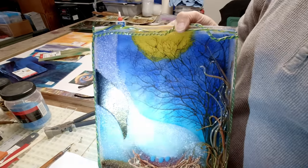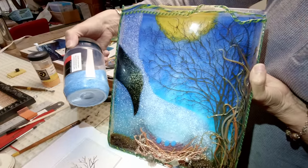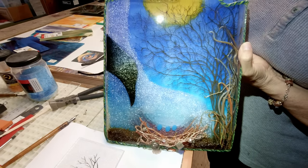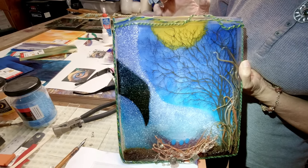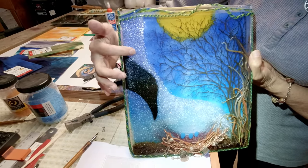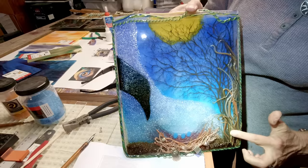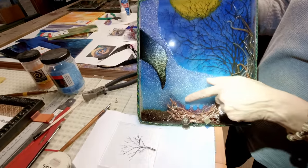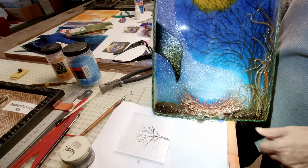This is not done with just sheet glass. I've actually taken and mixed this granulated glass in all the different colors and layered it up and layered and layered. And this is three firings. So one firing to do the trees, the next firing to do the color, and the third firing is to give it the texture. So these actually stand up off of the glass. So all of these little parts here. And then when it was all done, I had left little tiny holes in the glass so I could wire another third element to the outside of the glass.